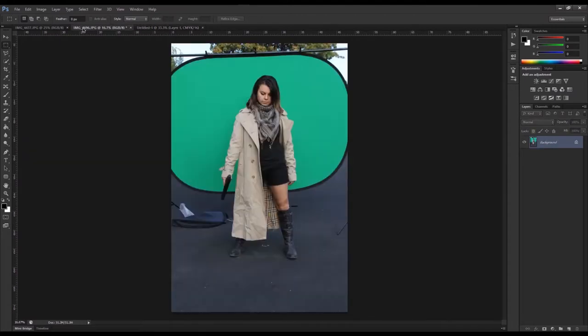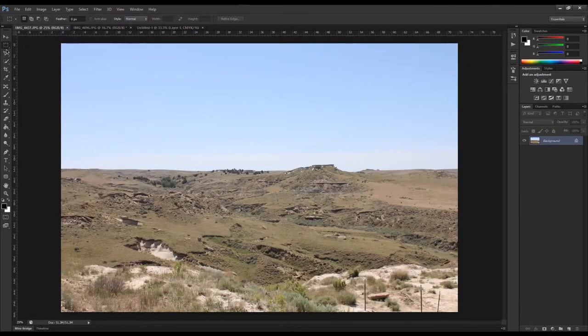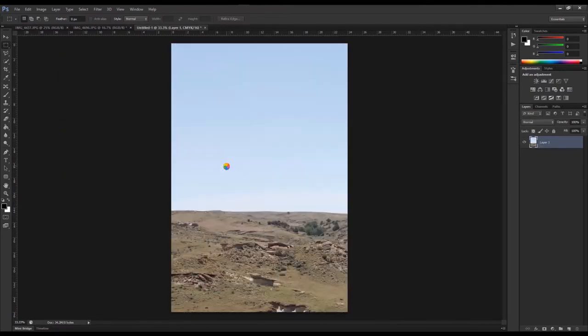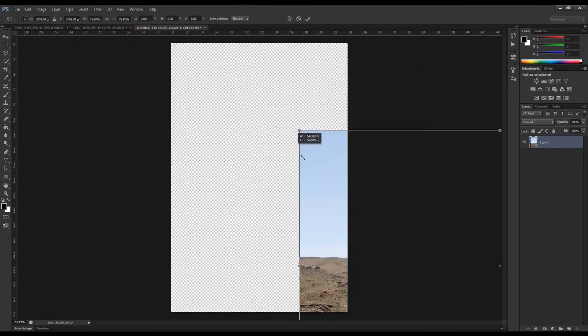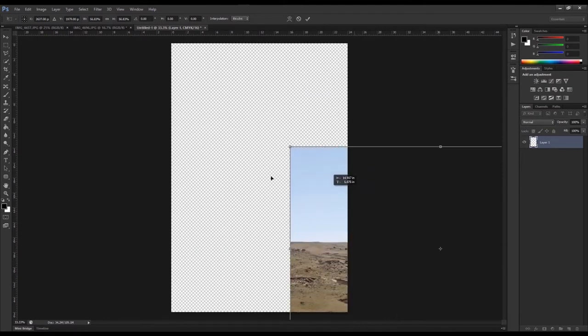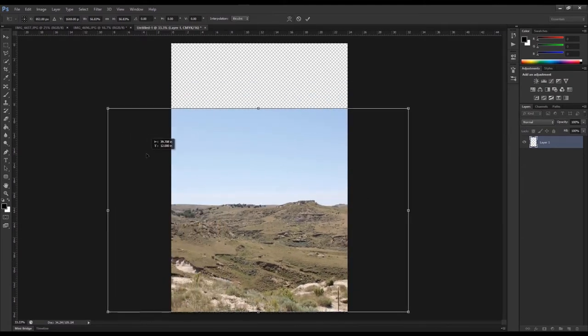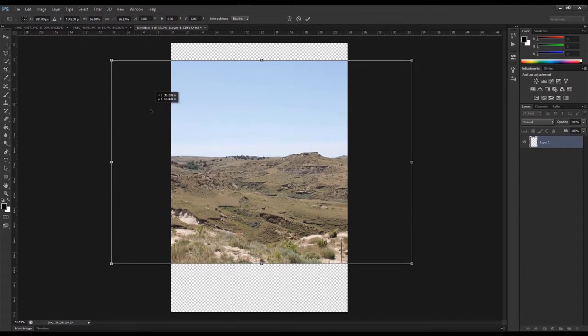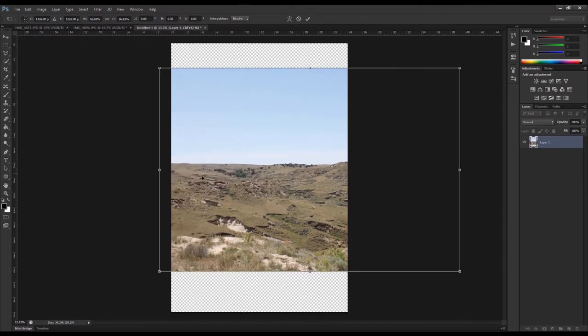Cool. So first things first, let's take the background, and we'll copy and paste the whole thing. Now we go Control T and Shift drag on the corners to scale this down a bit. What we want to do is find a general area that works well. And I like this little valley that's back here. It's a good spot to put the city into. So we're going to frame that up like that, and hit Enter to lock that into place.